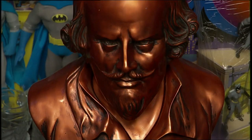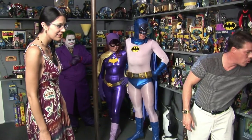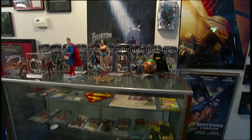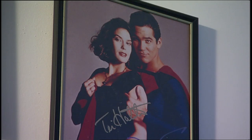We have a reproduction of the Shakespeare bust that would open the door of the Batcave. For the Adam West lovers, the Batphone, and of course a bust of the man himself, Adam West. Our next section is probably going to be a personal favorite of yours — our Hollywood Heroes section with tons of celebrity autographs.